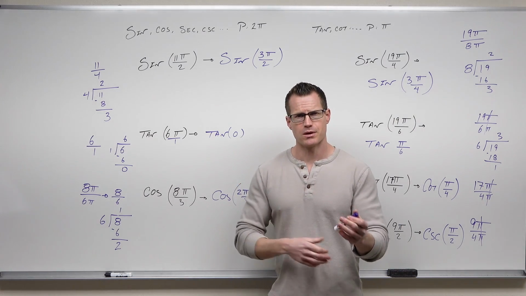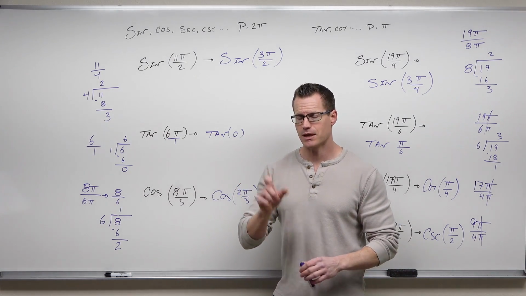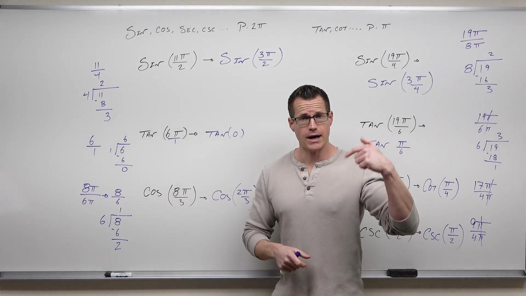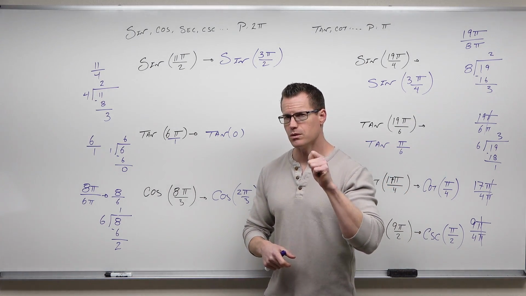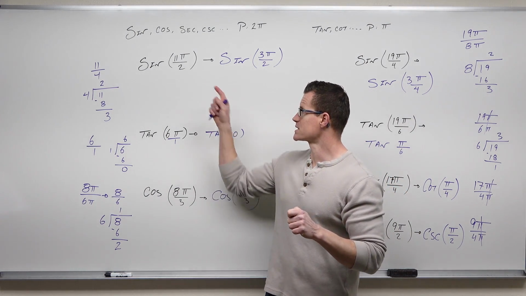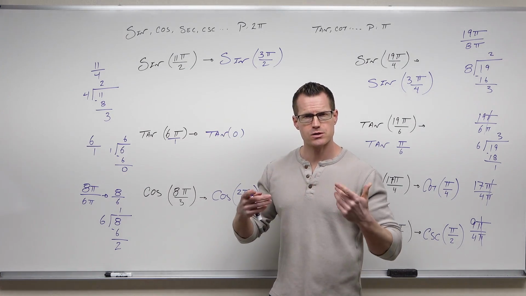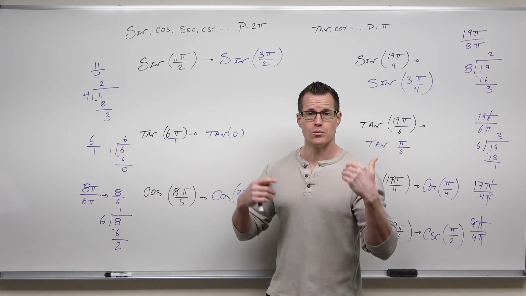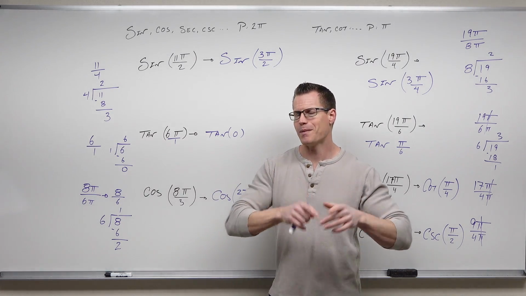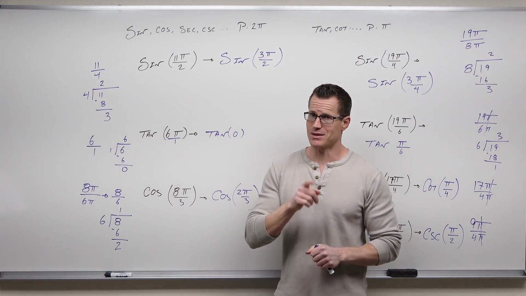If we understand the period of our trig functions, we can take denominator times period, divide, the pi's are going to cancel, and then look for your remainder. That's your new numerator with the same denominator. Because we have periods of 2 pi for sine, cosine, secant, cosecant, and 1 pi for tangent, cotangent. Hope that makes sense. That's a little bit extra, but it'll make things much quicker for you.